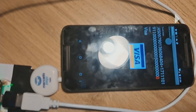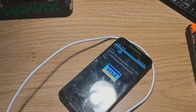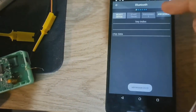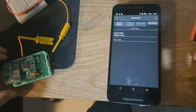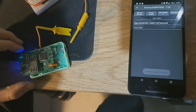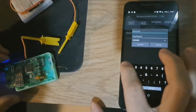Again, this is overkill. There is a way easier way to do this, but this is what worked for us. And this is just to show you that the device is still working by itself. Right now you can see that the hardware input, because we are not hardware hackers, is creating a lot of noise. So when I try to make a payment, of course it will fail, but if I disconnect the hardware input, you'll see that everything works.